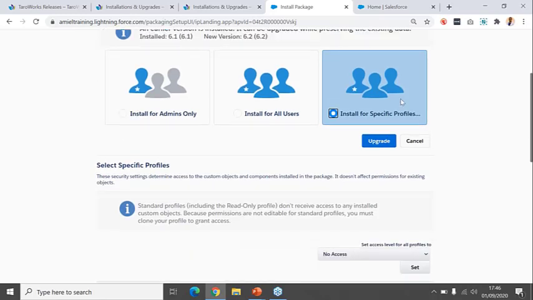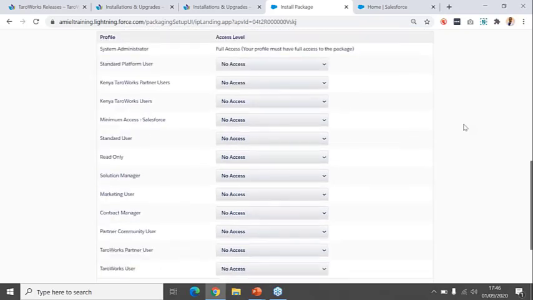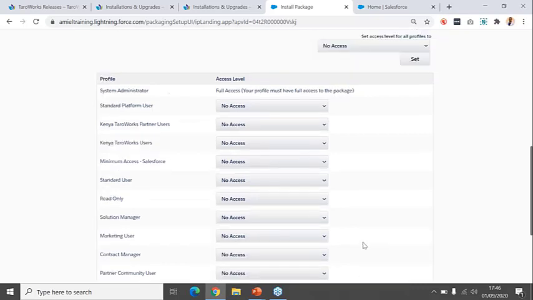Once I click on the specific profiles to upgrade, before I click on upgrade, I need to scroll down and map my profiles. By default, when you install TaroWorks, you have two profiles installed. That's the TaroWorks user profile and the TaroWorks partner user. So I will map TaroWorks user to TaroWorks user, then the TaroWorks partner user profile to the TaroWorks partner user settings.